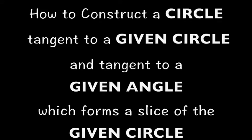of the given circle. First, let's construct our given elements. An angle, the given angle, which forms a slice of the circle, and a circle, the given circle, which is centered on the vertex of the angle. We're going to do the general case, which will work for any angle. I don't know the size of this angle, or whether it would divide the circle into equal slices if you repeated it around the circle's circumference. It probably wouldn't. I just drew it randomly.